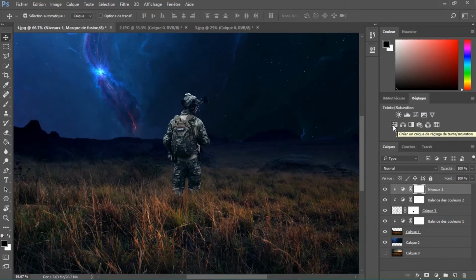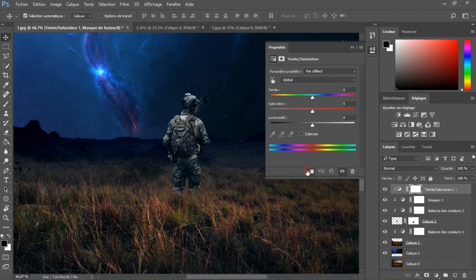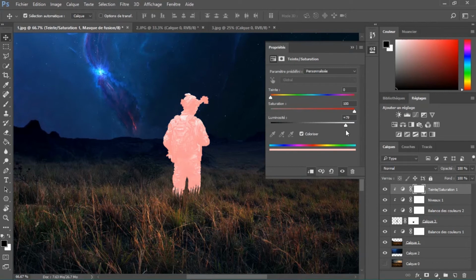To make the highlight, you have to add a saturation layer, clip it on the subject, and for that you have to hit this little icon there to colorize. So you're going to colorize, make the saturation 100%. Don't worry, and we can set the luminosity at this point. It's not going to be funny. We're going to drag that back to this point.